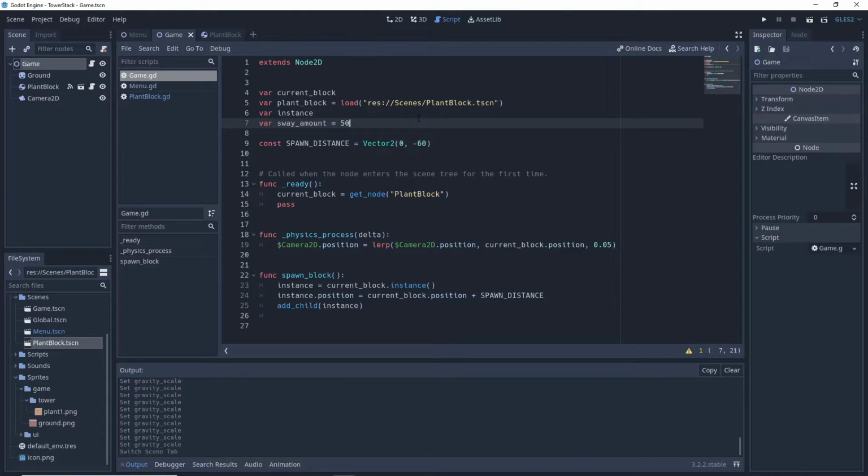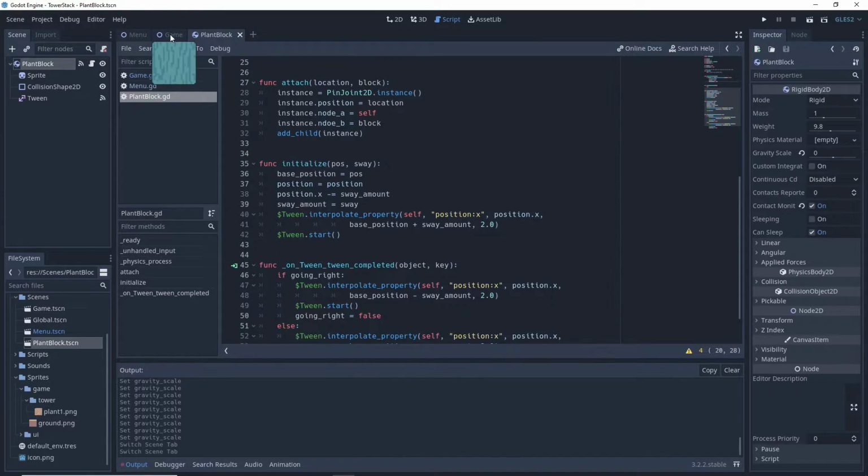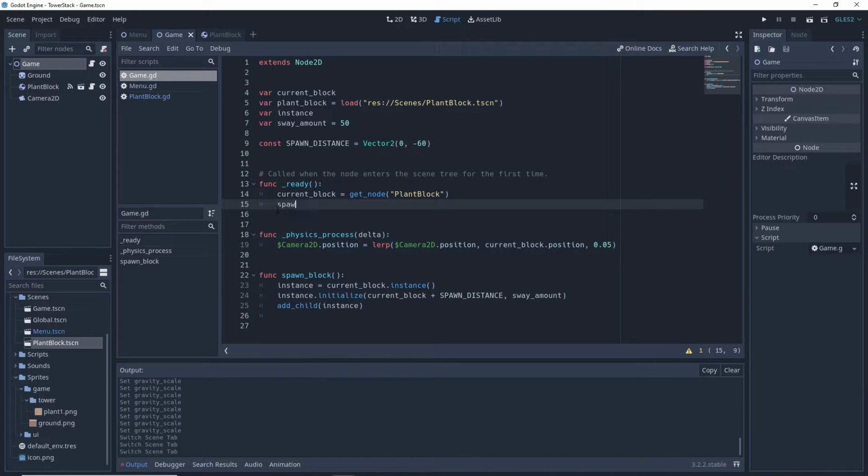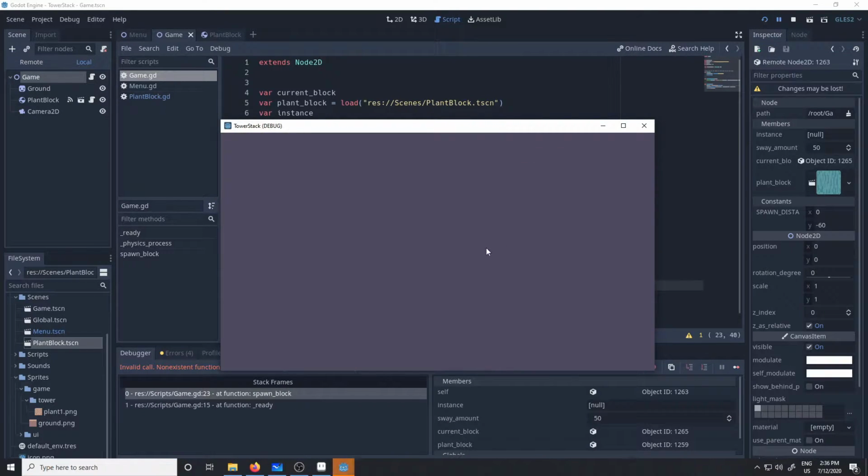Amount equals 50. We'll start out with that and we'll increase it, so it will get harder eventually. Initialize current block plus spawn distance and sway amount. Spawn block. Let's see how this goes. It's gonna break.